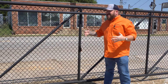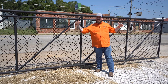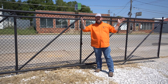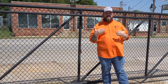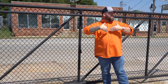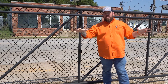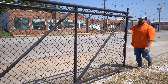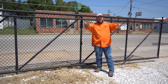The second pro of cantilever gates: they can save a significant amount of room. This is a 53-foot opening, so if you were to have traditional swing gates, you would have to figure out how you're going to swing those gates and where they're going to swing into. This particular cantilever gate is in the middle of the lot, so you would have either one 53-foot gate or two gates just sitting in the middle of the lot in your way. The cantilever gate slides along the fence, so as long as you have as much fence as you have gate, you can slide it right along it and use all of this space.